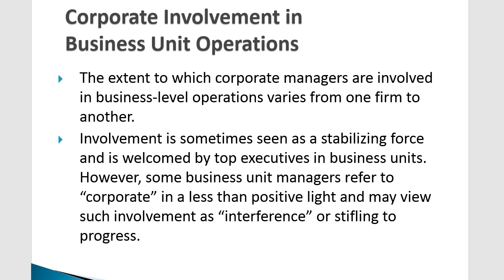Now, corporate involvement in the business unit operations. A business unit is sort of a small or mid-sized company within a larger company. The extent to which corporate managers are involved at the business unit level varies from one firm to another. In some companies, the business units are pretty independent and operate almost completely independently. In other companies, there's a high level of control. The involvement can be seen as a stabilizing, unifying force in the company, as top executives like to keep the business units on the same page, on the same track. Then some business unit managers view corporate in a less positive light, and they may see it as interference in what they're trying to achieve.